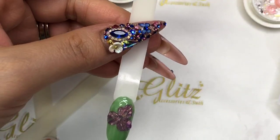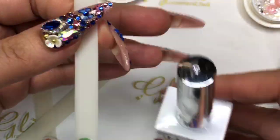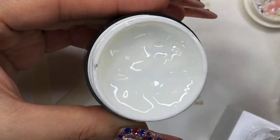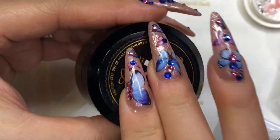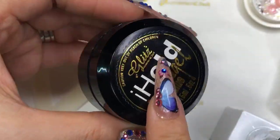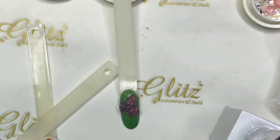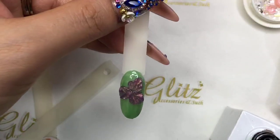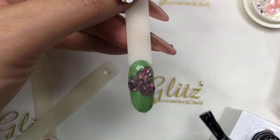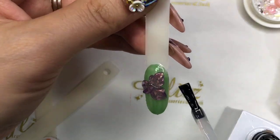For no white top coat. Hey, Linda, I'm using a condensed glue gel. I'm sorry if I didn't tell. This is my condensed glue gel. I need this for my crystal placements. You don't want to go with crystal placement without this, bestie. I would suggest you get condensed glue gels, no white top coat, and pre-seasoned glue. The three besties go well together and will keep your crystals on so much longer.